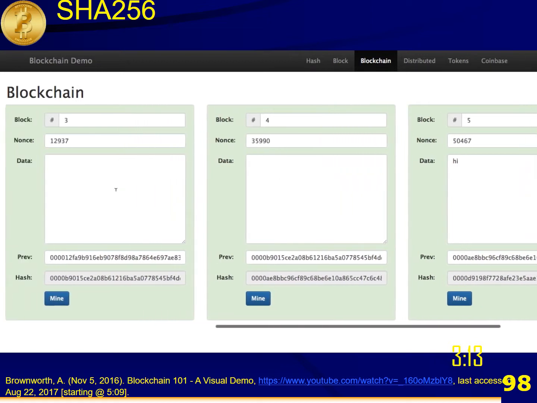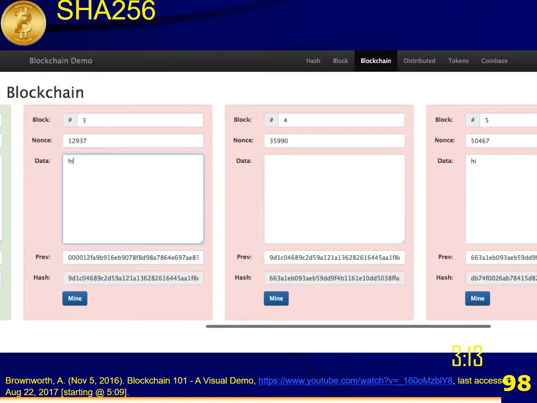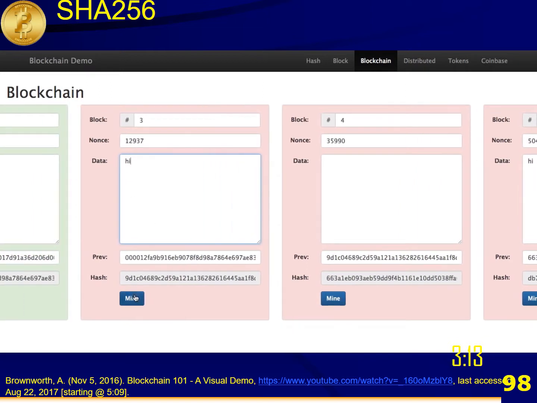All right, well, what happens if I go back in time to here and I break it here? Now I have to mine this block, which will pick a nonce that makes this block hash out to 4 zeros, if we can find one. Sometimes it takes a while because it's got to run through a lot of them. There it is. It found one at 138,000.